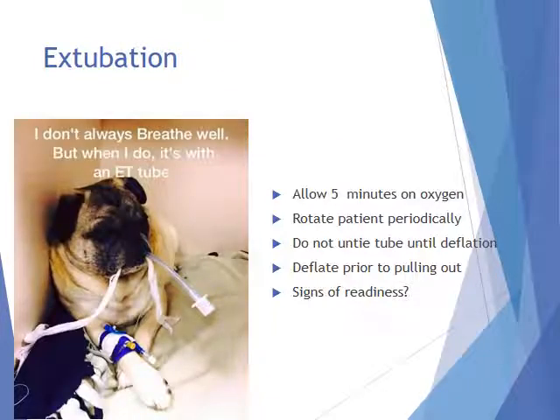So extubation. We're going to keep that patient on oxygen for about 5 minutes. We said rotate periodically, the patient, not the tube. But before we are ready to pull the tube, we will want to make sure that it's deflated. So don't untie it until we deflate it. If we were to untie it without deflating it, there's a chance we could accidentally pull it while it was still inflated and do damage to the trachea, and that would not be good.